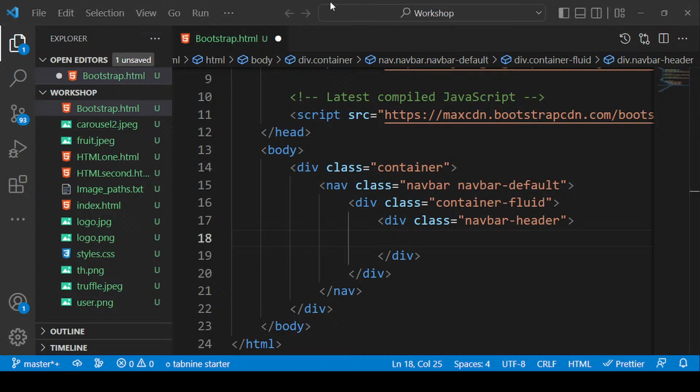Then now we want a navbar that should be collapsed when we are minimizing the window. You can see that this window is minimized.